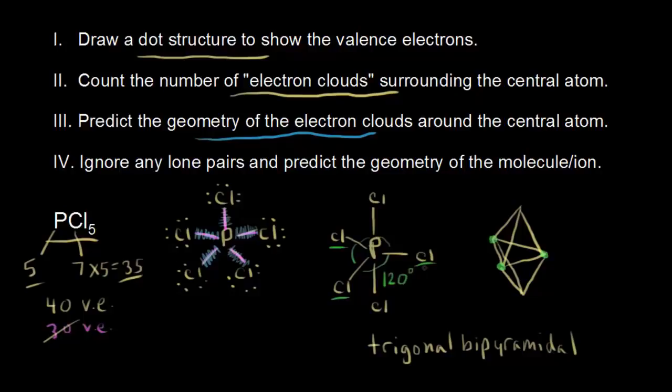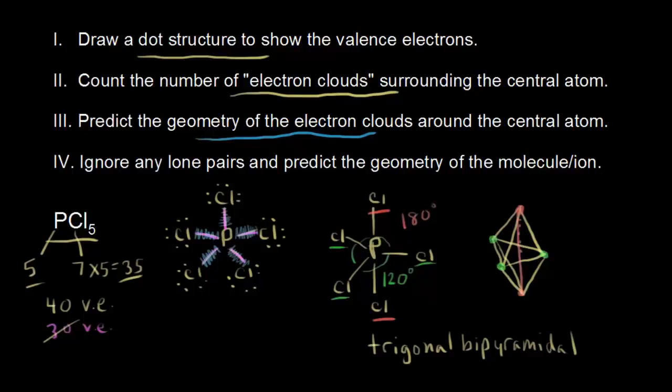All right, so same idea, those bonding electrons are going to repel each other. When we focus in on our axial chlorines, so this one up here and this one down here, you could think about those as being here and here on your trigonal bipyramidal shape like that. And if you draw the axis, if you draw a line down this way connecting those, it's easy to see those are 180 degrees from each other. So you could think about a bond angle of 180 degrees between your chlorines like that.